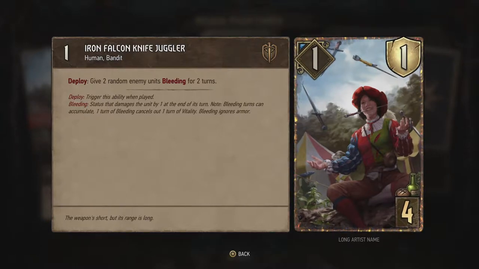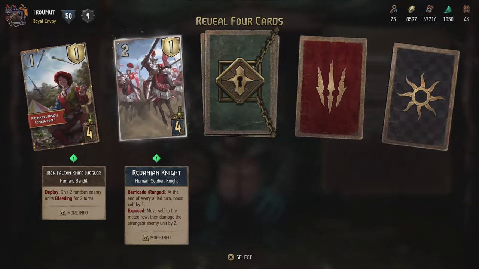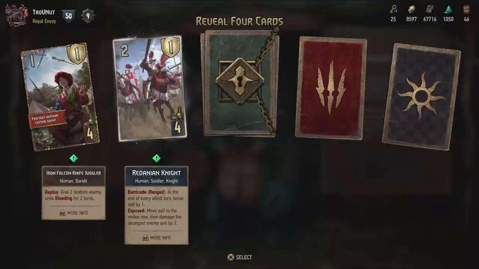There's a few exceptions to this. So as you can see, bleeding actually ignores armor, which makes bleeding a bit stronger than it was before. And some cards will also be able to pierce armor, which is also very important to note. Then next up, a Northern Realms card, the Redanian Knight, which is also a card from the beta version. And we have a few new keywords there as well.